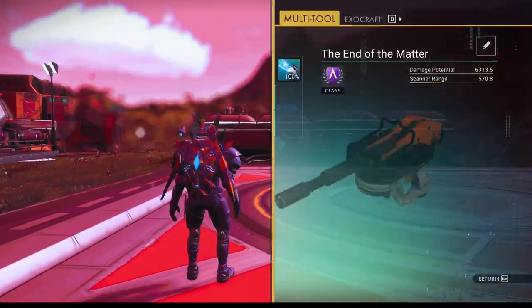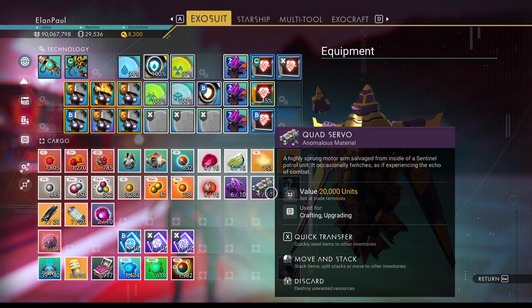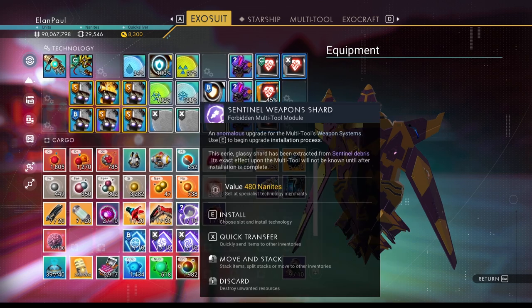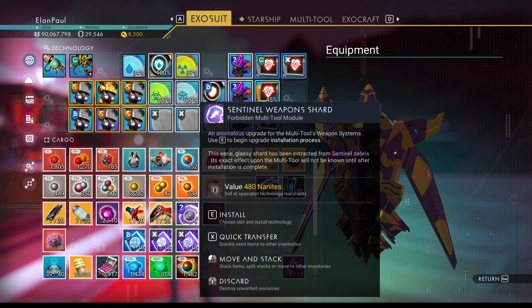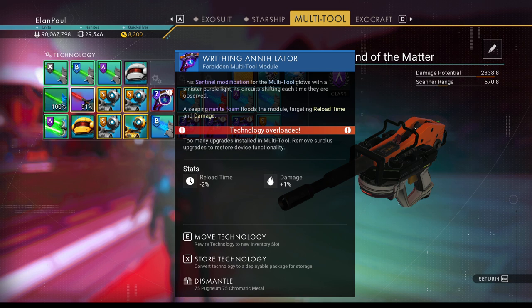Okay. Let's go in here and check out what we got. So there's the two brains we got. That's fantastic. And we got 6 salvaged glass. I have 6. All right, it only gave us 1 upgrade. But every time I get one of these now, unless I get like a maximum one, I'm going to keep trying to install them and check them against the ones I've got. See, not very big.